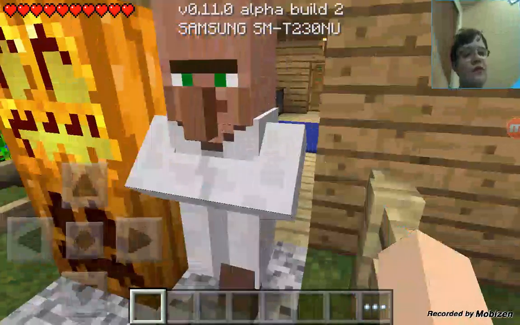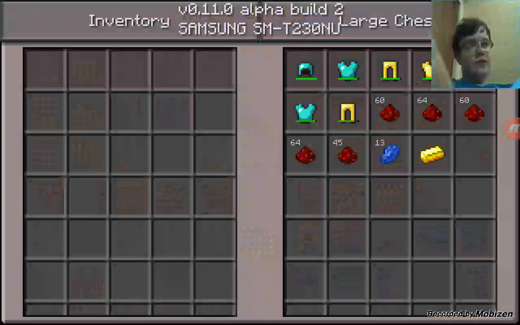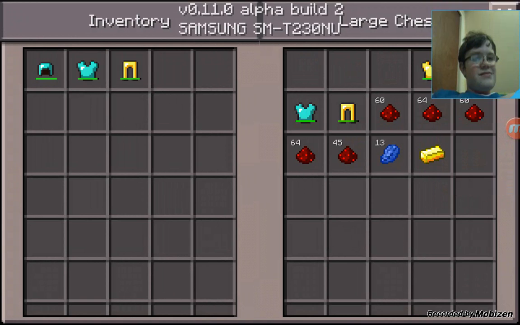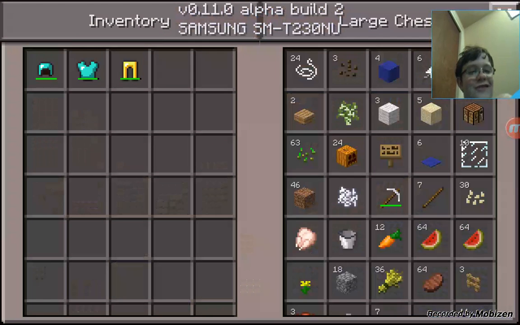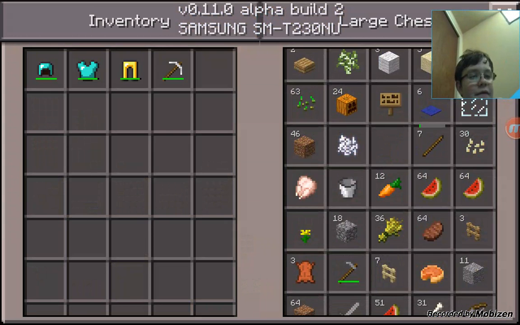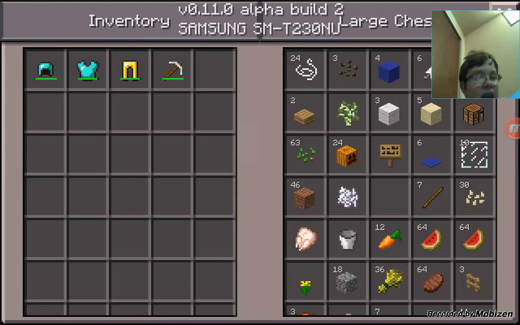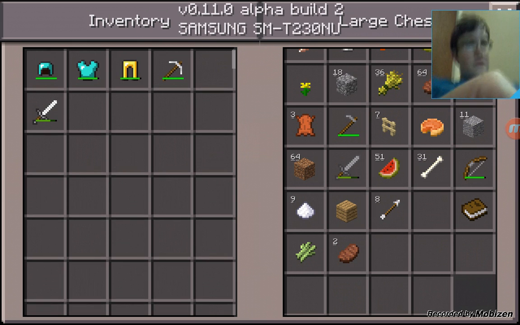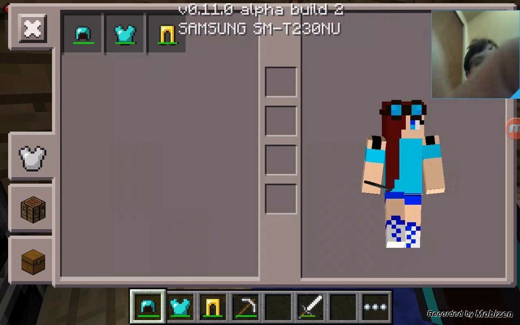Let's go in something so I don't have to swim the ocean. It's something called a boat. Yeah, it's called a boat, guys. Okay, don't get too excited. That's been in Minecraft on different versions for a while now. Pocket Edition. Yeah, but don't act too excited.